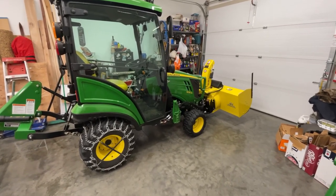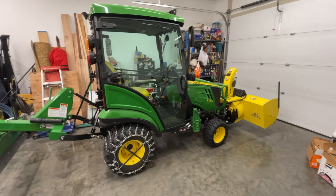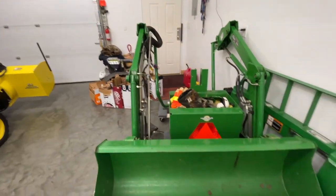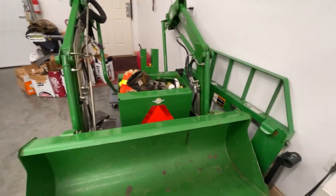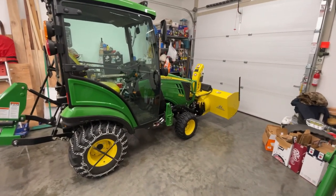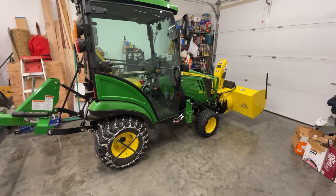Anyways, thanks for coming along. Thought I'd show you a little bit about hooking up the blower, and I'll include a little bit of snow blowing here at the very tail end of this video. But anyways, we finally got her accomplished. Shop's a mess, but I got my loader bucket and arms and everything stored right there for the winter. So when I need it, come time when the snow slides off the roof and I need a bucket to scoop that up and haul it away, I'll just be able to roll it over and take the blower off and put it on there.